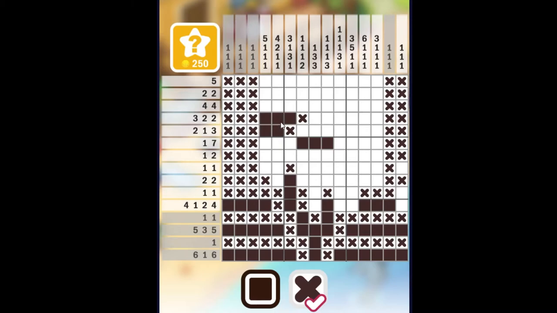This has to be the 4. There's no room for a 4 above it. Which means it can't grow all the way to the top. Which boxes in where this 5 can be. Which means the 5 needs to grow down in this column. That's a 1, so we can separate that. The 7 can be extended. 4, 5, 6, 7. All right. What else do we know about this then?